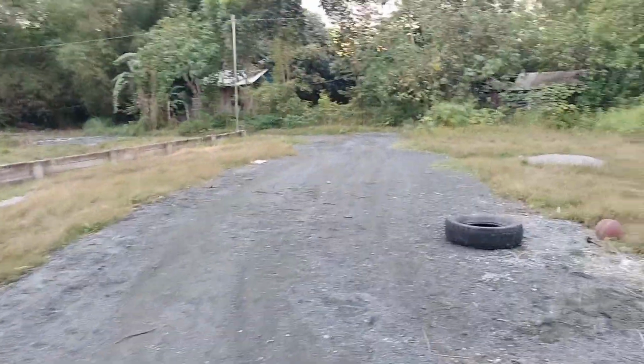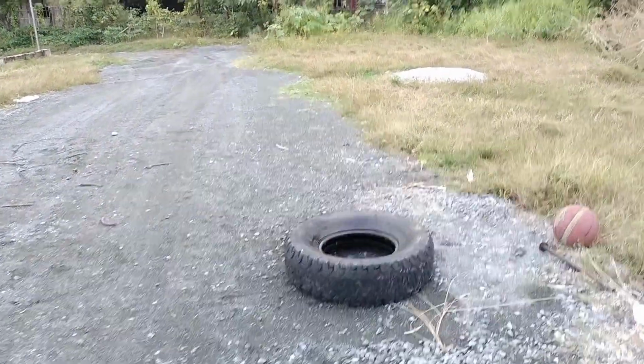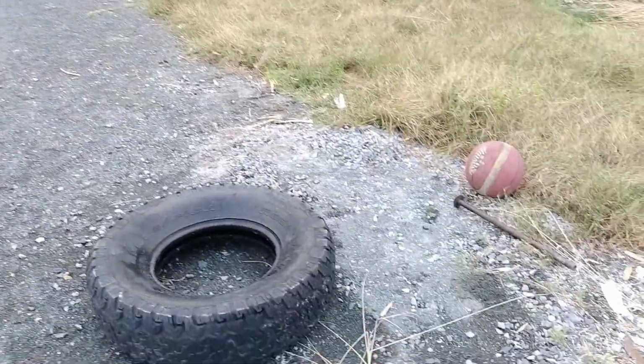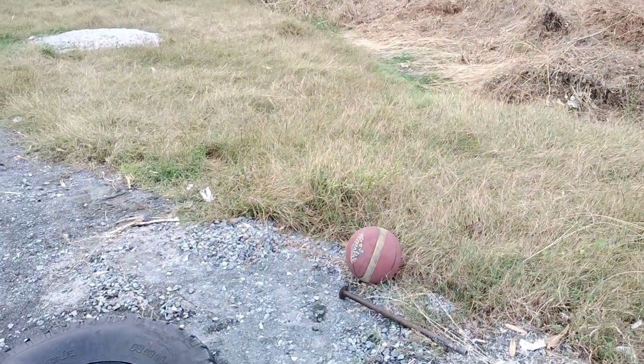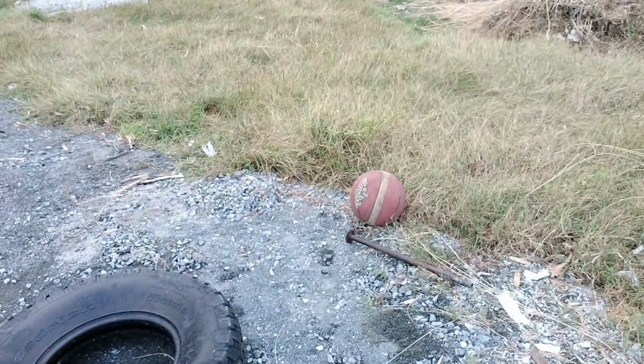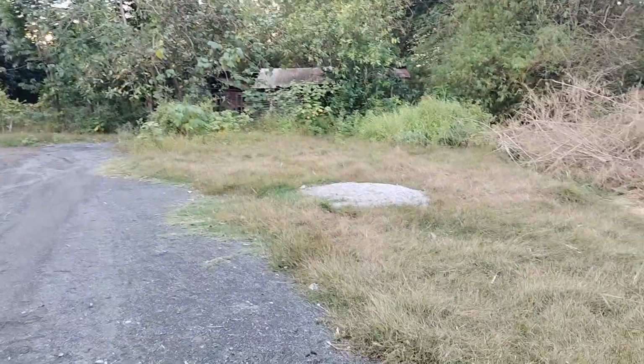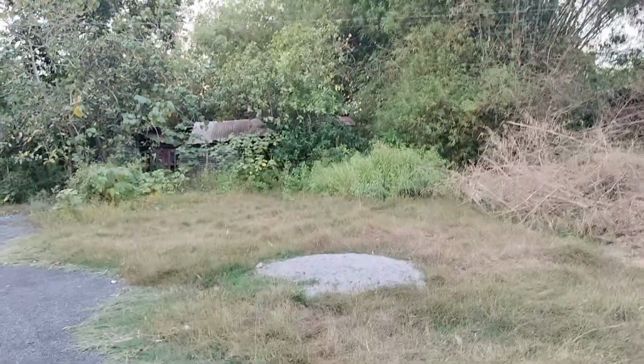So here's where the gravel was. He got it from over here. Seeing the kids playing with the tire. There's still a little bit of gravel left here. And there's that pipe again. That pipe keeps popping up all over the property. And of course the ball. We're going to burn this stuff in here. I'm going to haul this sand somewhere. I'm not really going to haul.